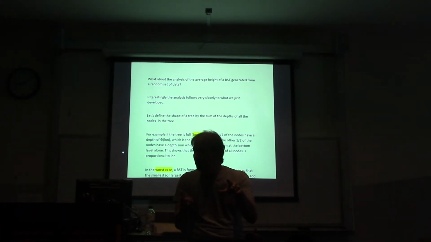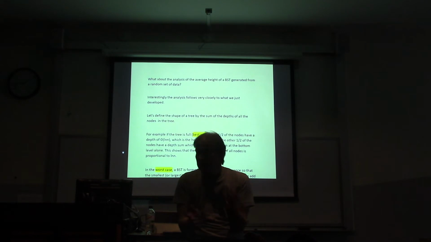When we go to level 1, i is going to be equal to 1, and we're going to have a depth of 1 times 2 to the 1. So it's just going to be the summation of i times 2 to the i, as i goes from 0 to log 2n minus 1.